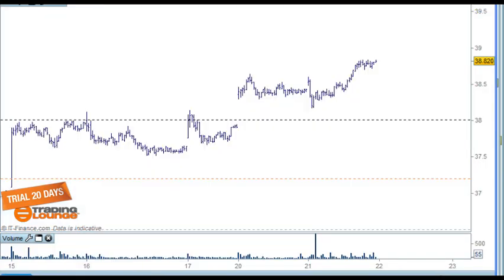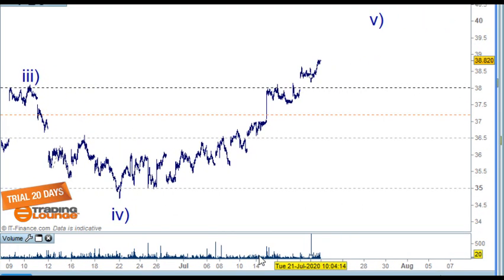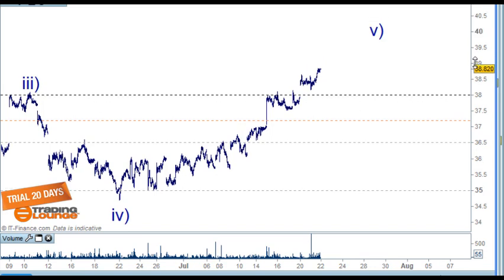Just bring in the tick chart here. Little bit tricky to count here, but the main thing is that there's a beginning, a middle, and an end. And when we're talking about the middle, we can see that this is the beginning here. This is a series of 1s and 2s and 1s and 2s and 1s and 2s here, and then the market starts to spread out a little bit, which is probably the most powerful point in the structure, here. So I could probably say that right there is the center of the trend, even though we're not finished up here with this yet, and we could be looking, of course, at 40 here for this.